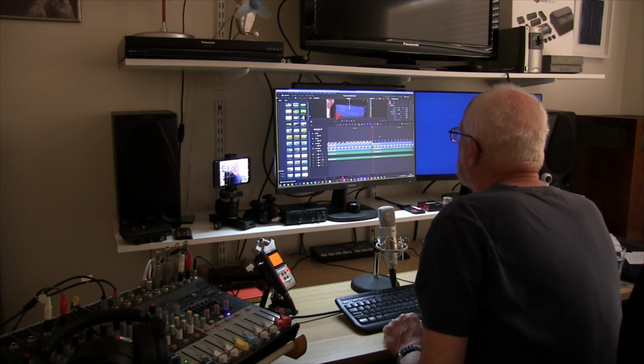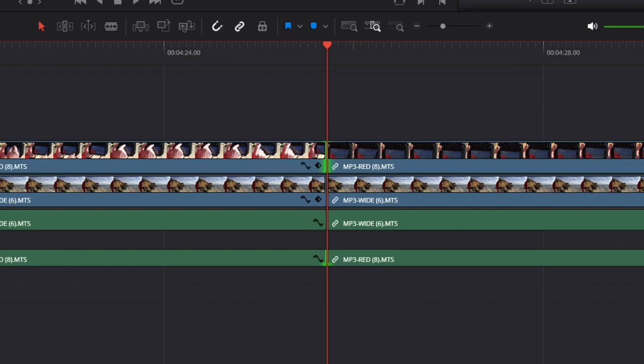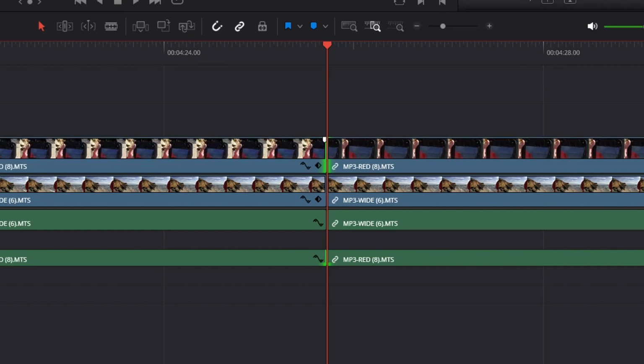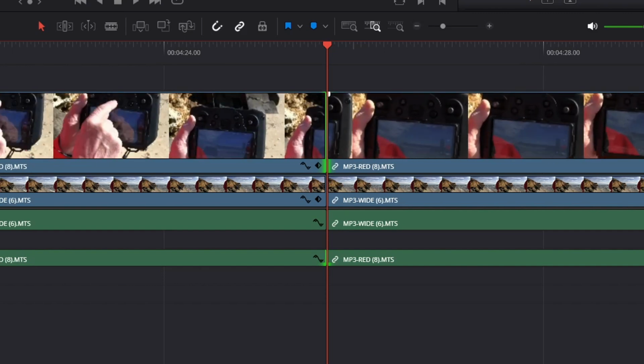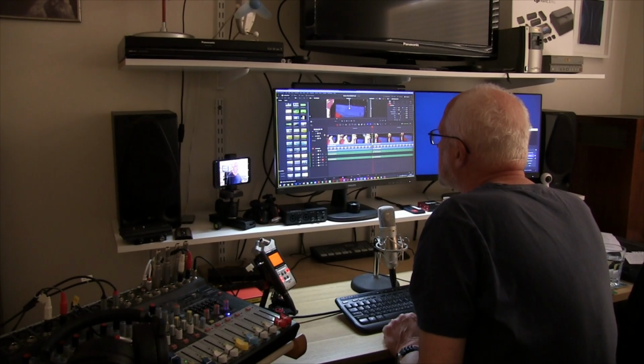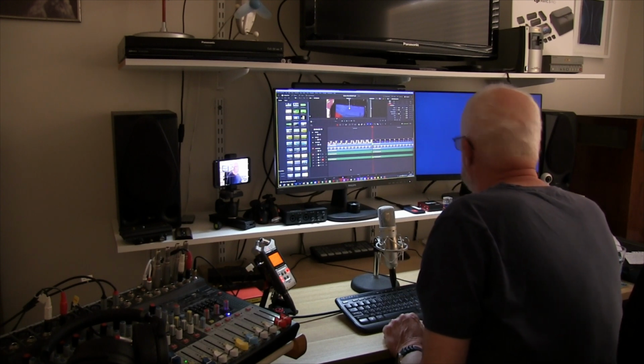The fact that there are little green bars showing on here indicates that there's enough frames available to do a dissolve between the two clips. And that's important. If it's not possible, one of the sides, say it's the beginning of a clip, that will show up as red and you won't be able to do a dissolve. So it's all pretty much there as you'd imagine.